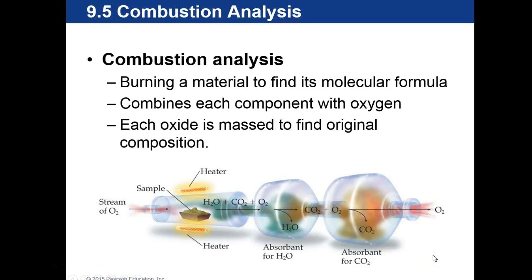Next, we'll look at combustion analysis. Think of your engine in your car. We're burning a material to find its molecular formula. It combines each component with oxygen. Each oxide is massed to find the original composition. So in this case, there's a stream of oxygen that's being heated up, which turns into H2O and CO2 plus oxygen. There's an absorbent for water, an absorbent for CO2, and oxygen is pushed out the end.